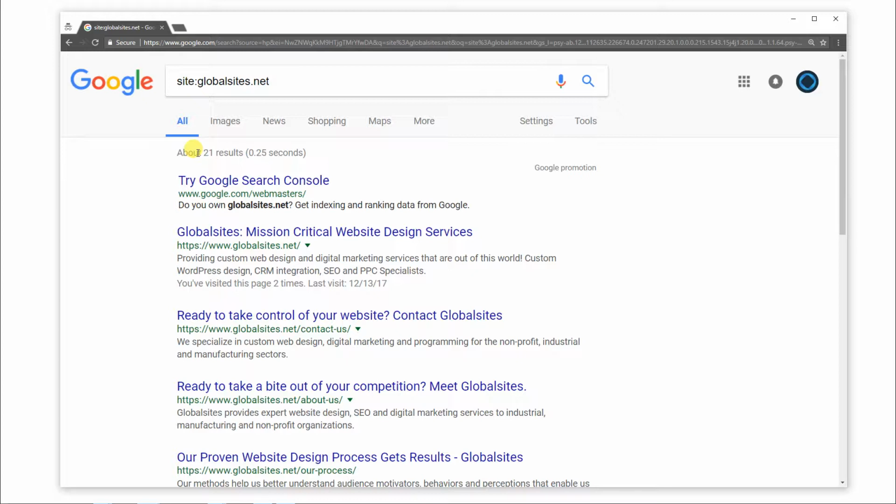Likewise, we can come to a page that has 10 or 15 pages, but there are thousands of results in Google. All of these can be obvious symptoms of problems that need to be addressed. So for me, I'm a little concerned that I have 21 pages again when I'm only expecting 10 or 15.